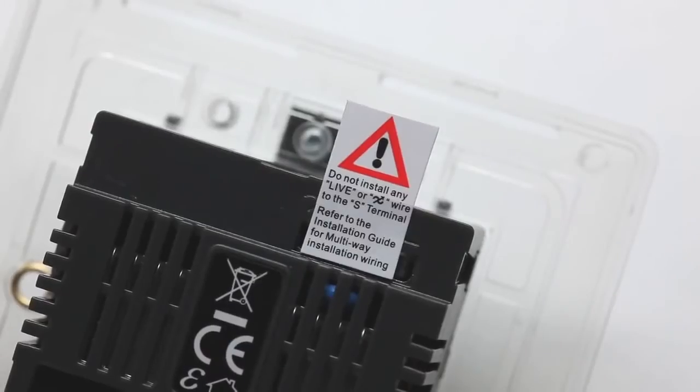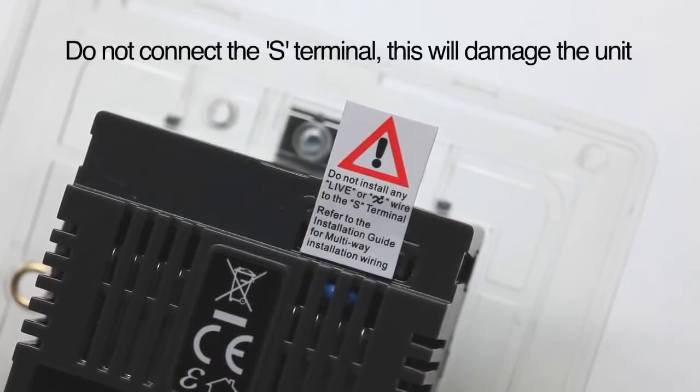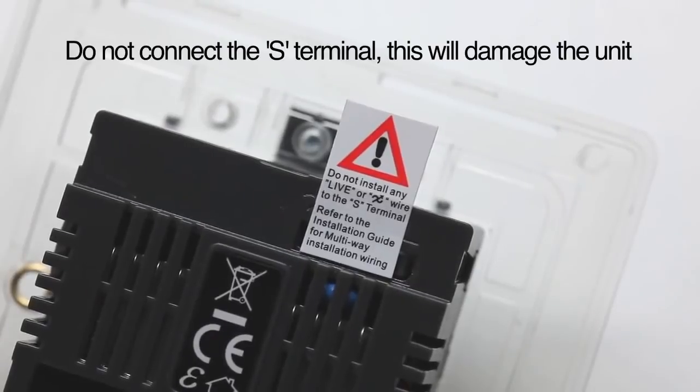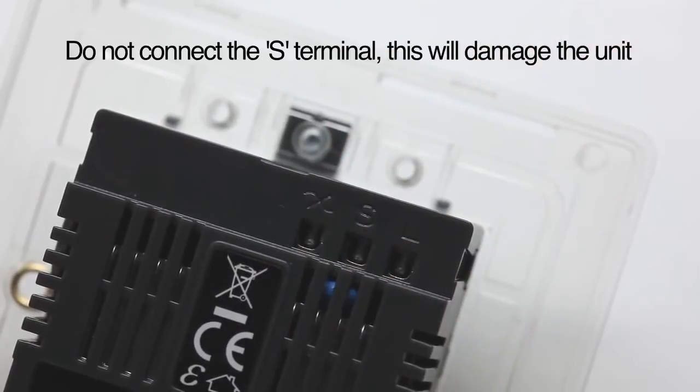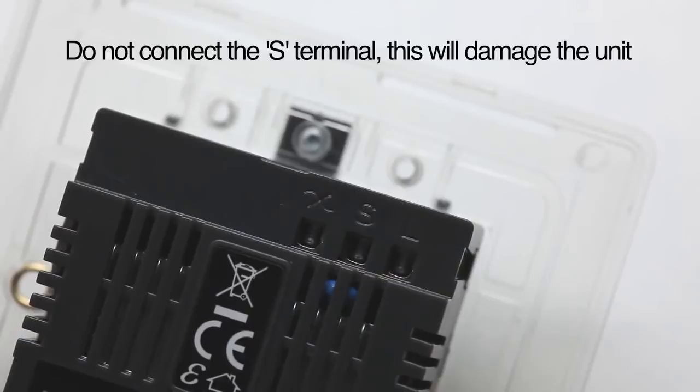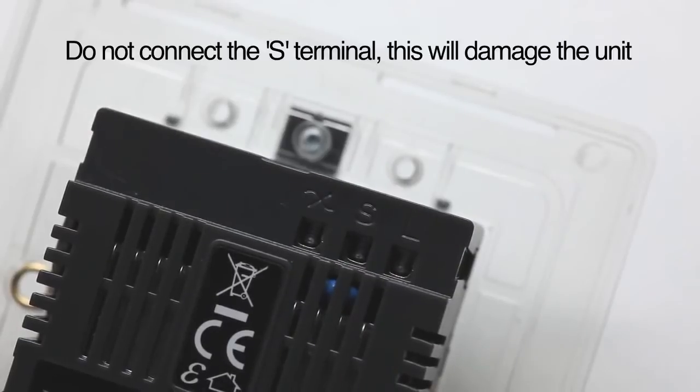Remove the plastic film warning label. The signal cable connection, marked S, is not used at all for this installation. It's a low voltage signal wire for use with a LightWave RF two-way dimmer switch only. Don't connect it to the live mains or you'll damage the unit.